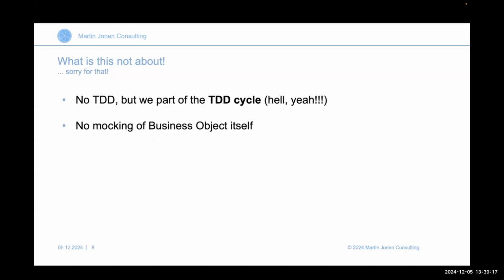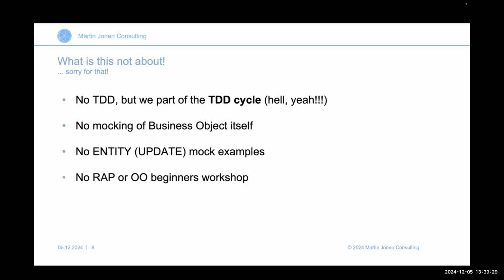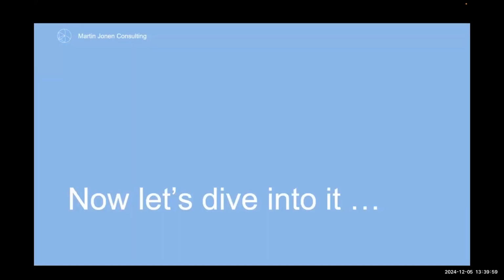We are not mocking business objects itself. We are not mocking examples with update or delete operations. And it's not a RAP or OO beginners workshop, so you need some basic knowledge of RAP and OO programming. But it's upcoming, I'm working on it. I will publish a GitHub repository, and I come back to it later to ask you to maybe help me to work on the examples. So let's dive into it.